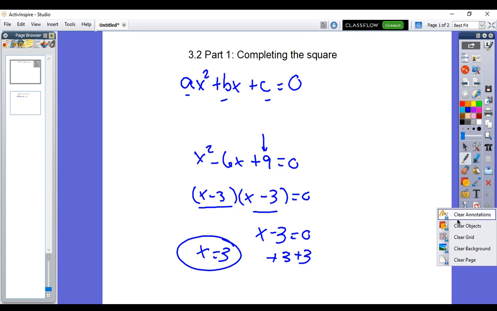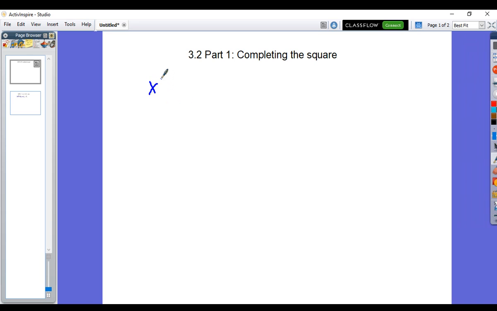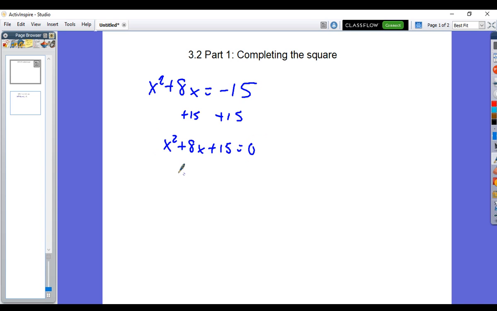Well, sometimes we don't get ones that nice and that easy. Sometimes you get something a little bit harder. Let's look at some other ones right here. What about if you get something in an equation like this: x squared plus 8x equals -15. You're like, okay, well, let's make it look like a quadratic equation. So we're going to add 15 to both sides. When we do that, we get x squared plus 8x plus 15 equals 0. We're going to get it back to this point right here, but we'll see why.